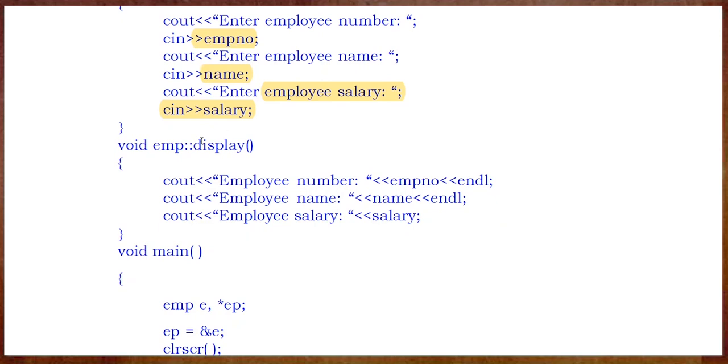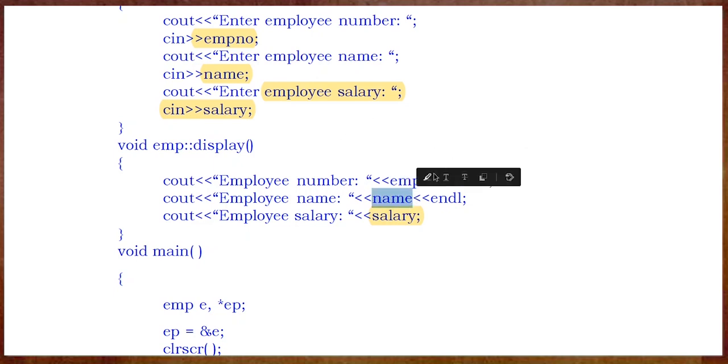The same values, we use one more function, with the same definition: return type specifier, class name, scope resolution operator, and then function name. I think you are familiar with these things. And then we'll come back to the display. So employee number is employee number, displaying the data members of the class. And similarly, I think it's clear now, you have understood. There's no logic here, just input output.